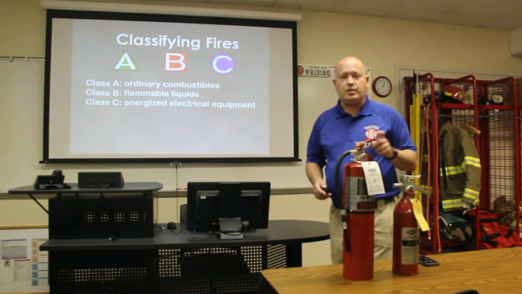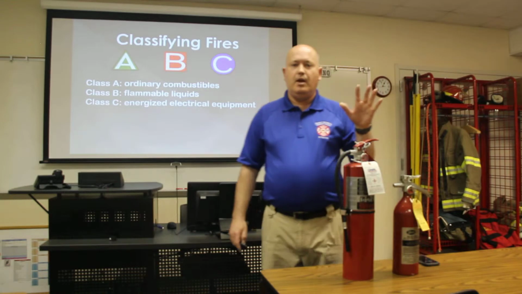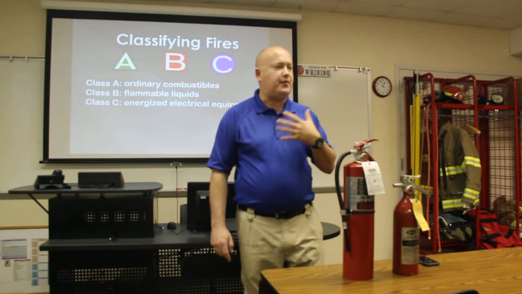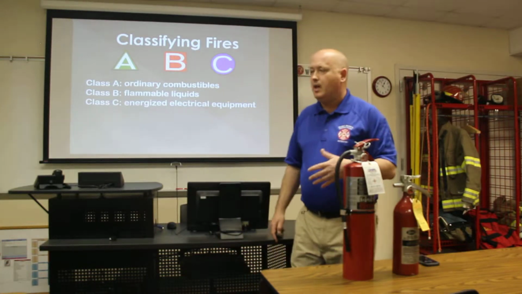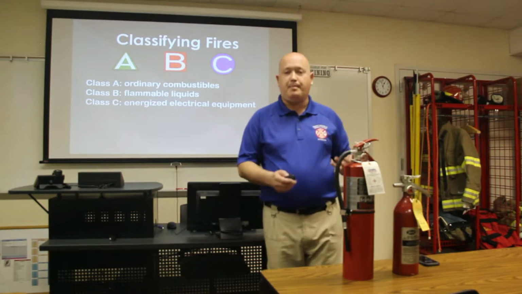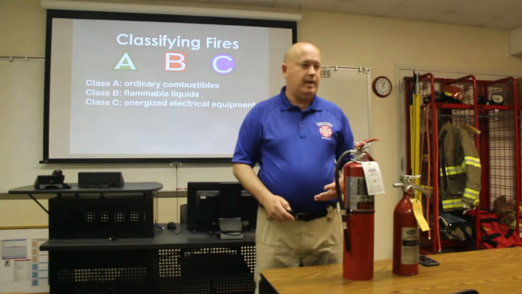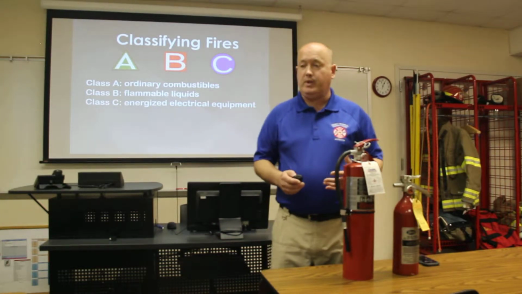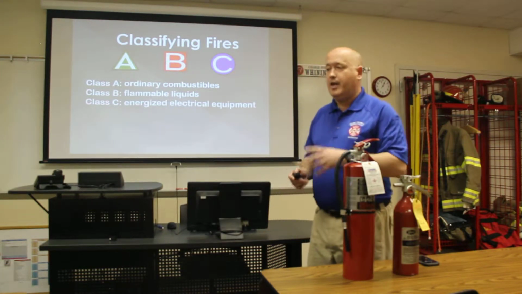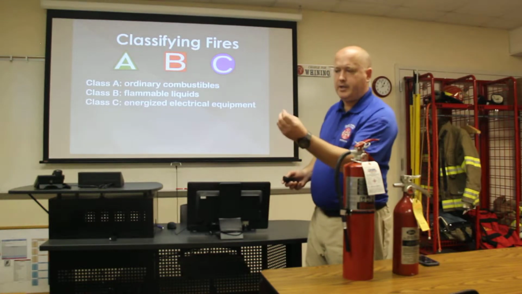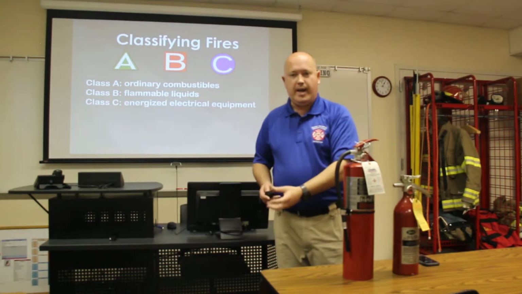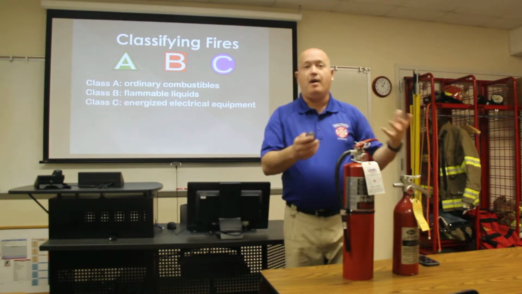In looking at the classifications of fire, there are 5 different classifications. For our purposes today, we're only going to cover the first 3 classifications because they affect us most in our day-to-day lives. A Class A fire involves ordinary combustibles: paper, trash, cardboard, wood. A Class B fire, flammable liquids: gasoline, diesel, kerosene. Class C fire, energized electrical equipment, whether it is arcing and sparking coming from an outlet on the wall, or a light fixture, or an appliance that's plugged into the wall, or an oven that is malfunctioning.